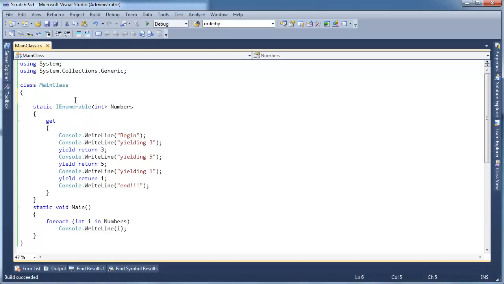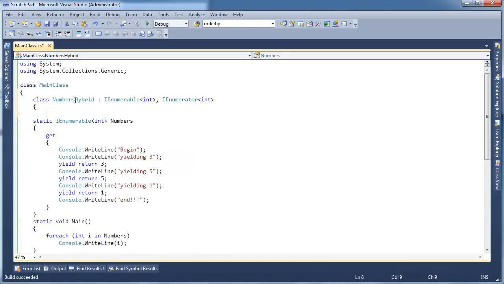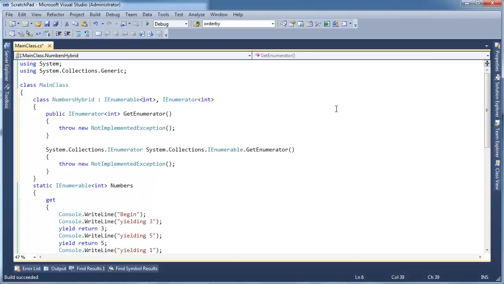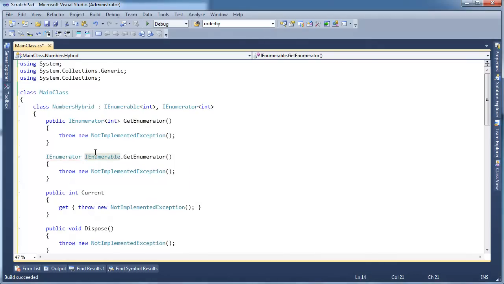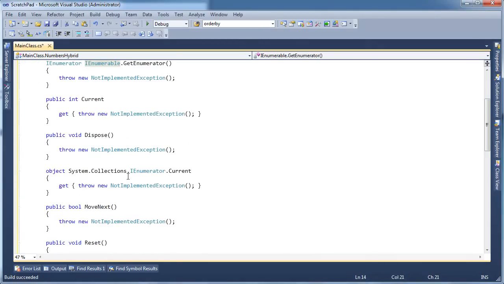Okay, so let's do the translation. Our desugarizing class, Numbers, let's call it hybrid because it's enumerable: IEnumerable of int and IEnumerator of int. Let's tell Visual Studio, Ctrl+dot, Enter, Ctrl+dot, Enter, and get rid of these things just because I like to clean this up. I honestly think too much syntax is something I have to read and interpret, and it's just noise in my face, so I try to reduce it as much as possible, since I have to look at syntax all day long.